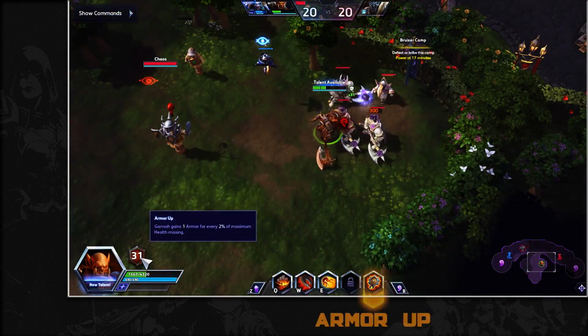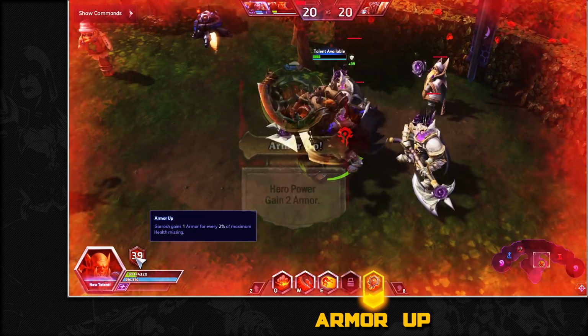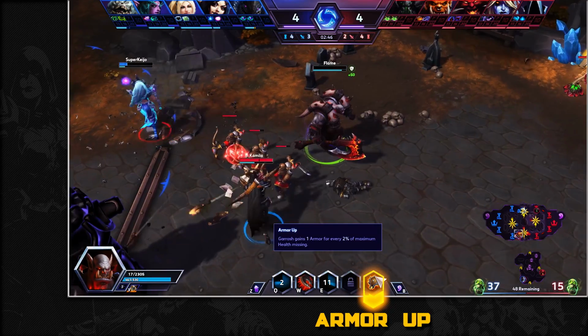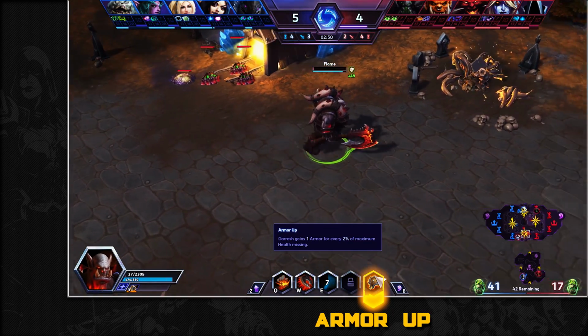What makes Garrosh what he is, a beefy beefcake, is his passive Armor Up, where you gain 1 armor for each 2% of your health that you are missing, consistently making you harder to kill the more damaged you are.